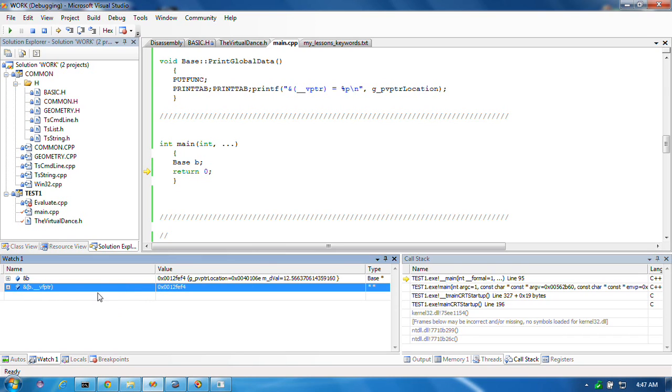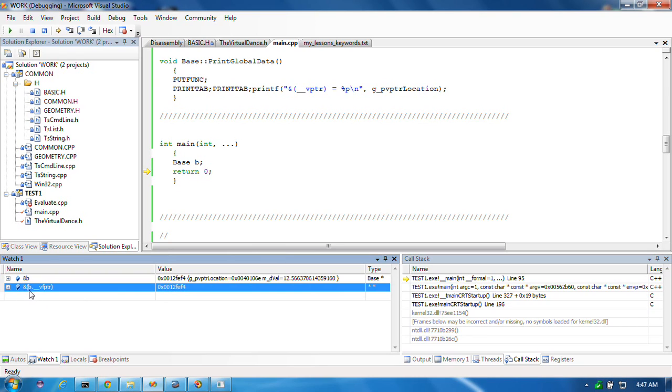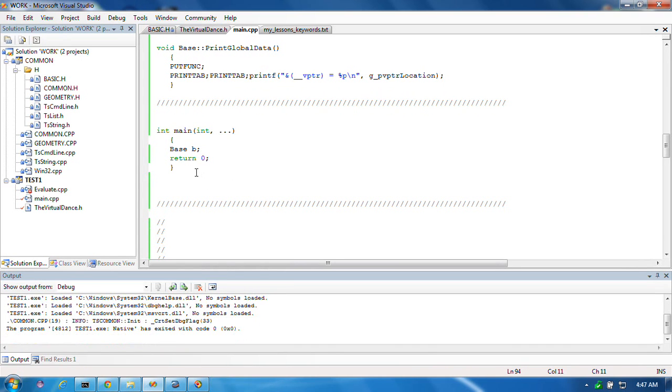So you can say, if you wanted to, that the address of B points at a virtual function table pointer. Okay, same address.